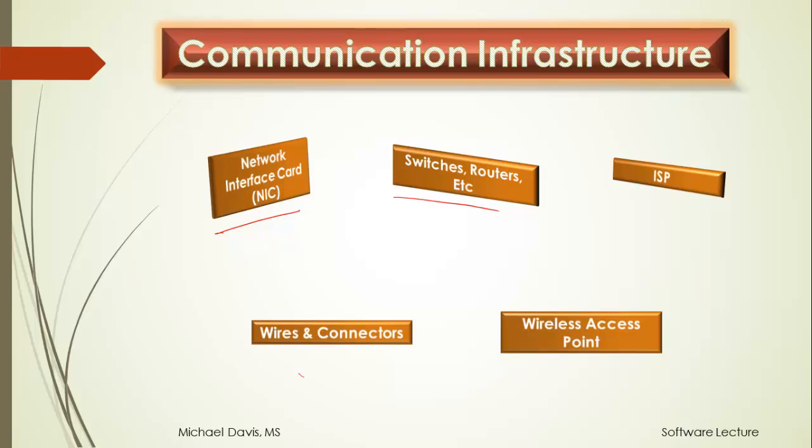In other words, your computer with your NIC in it will connect to a switch over here along with a lot of other people and their computers, and they're all connected to that same switch. And then the difference between a switch and a router, quite frankly, is that the router is the part that knows how to get you to the other side of the globe. It understands how to route packages, route your communications to systems outside of your own. A switch, on the other hand, is pretty much limited to the internal network.